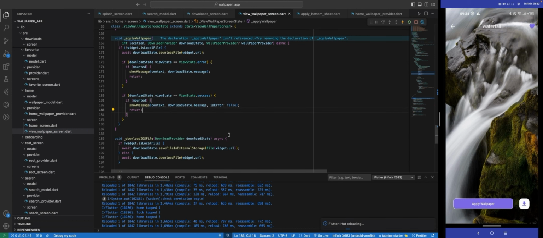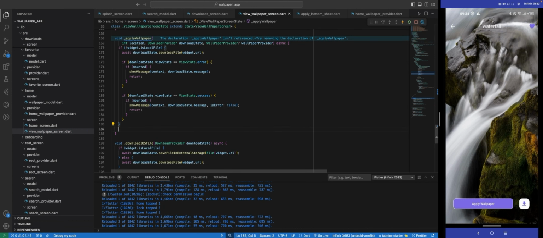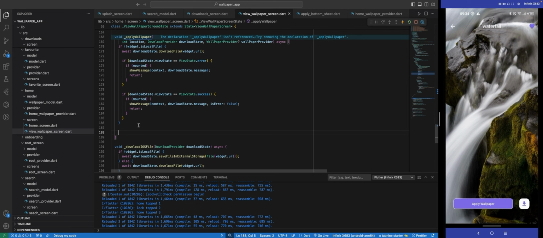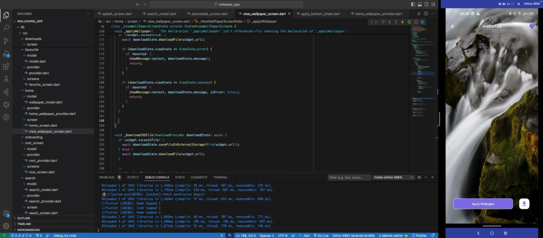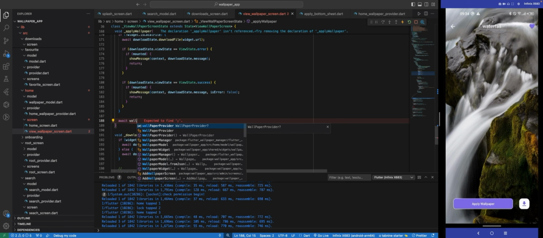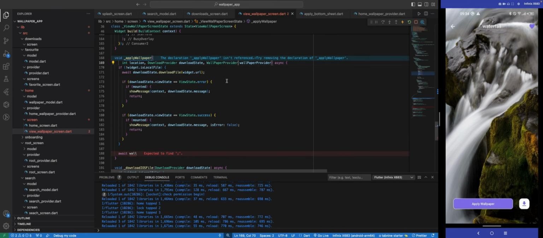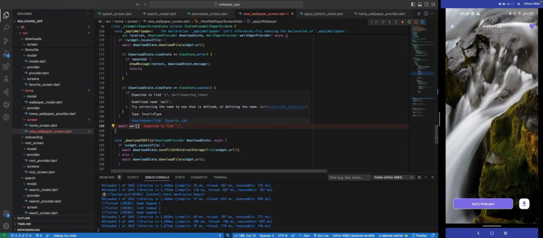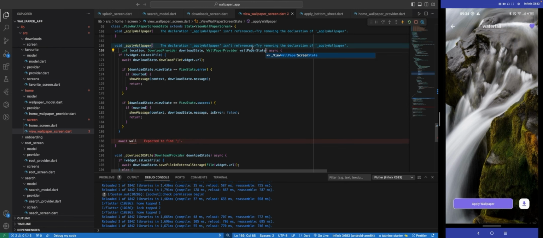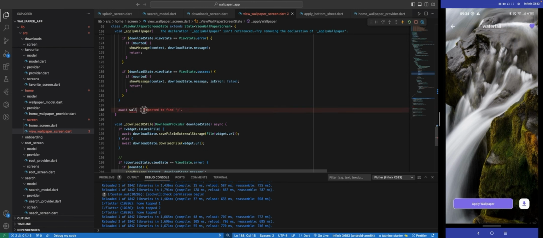Okay, so the next thing that we're going to do now is to check once this has been downloaded for a non-local file, we need to go on and apply the wallpaper, right? Because we already have that logic inside our wallpaper. So we have the await. Okay, I'm going to use the wallpaper state. I think there's no point making this guy nullable. So we can just have the wallpaper. This is supposed to be wallpaper state. Okay, so we have the wallpaper state.